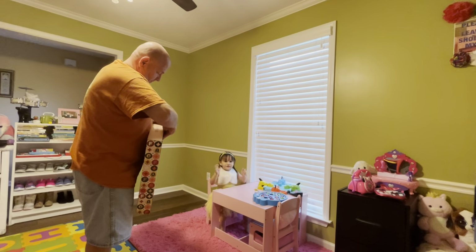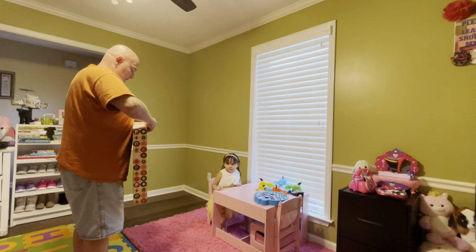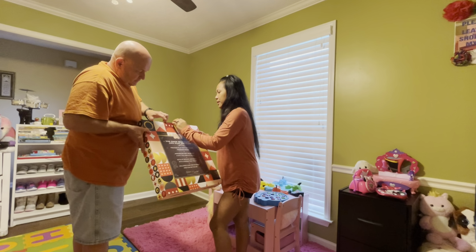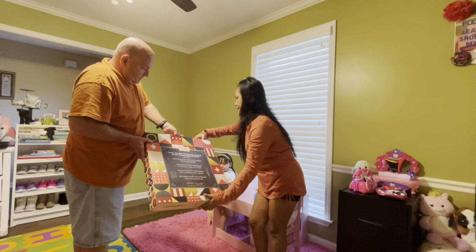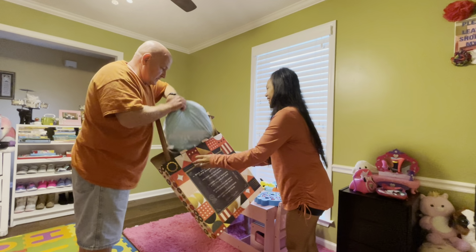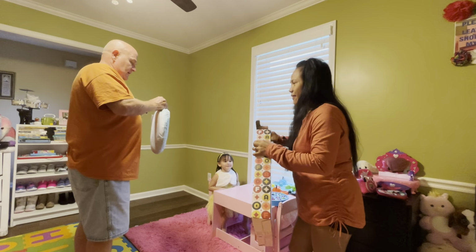You ready? Yeah! Oh, wow! Daddy and Mommy got a surprise! We need, what do you need? You just pull these little pins out. We need some scissors. And this comes out, and it comes in a little bag like this. Wow! Look at that! Comes out like this.